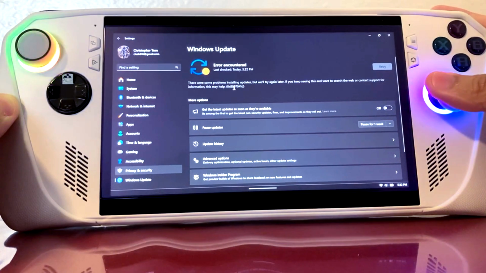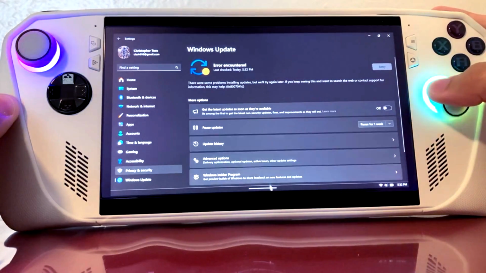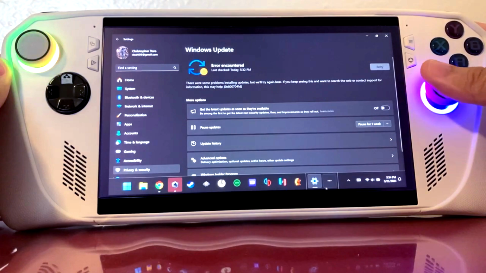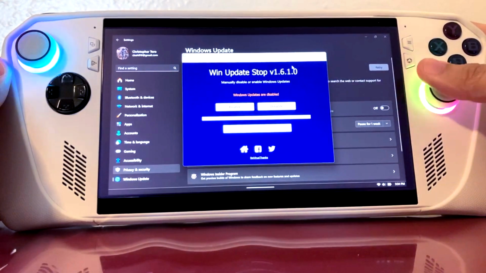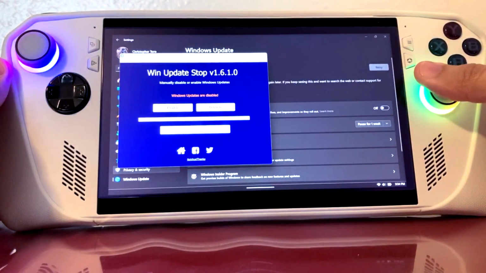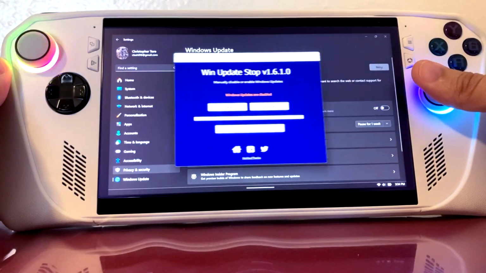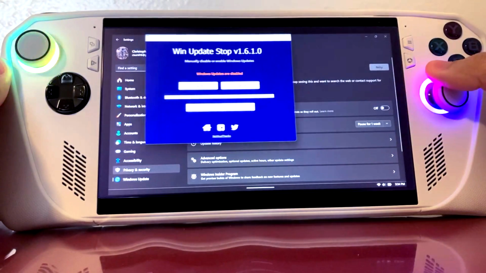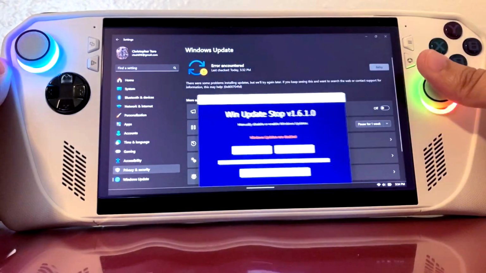And it's just awesome to have this tool in case you don't want constant interruptions by Microsoft and Windows 11 to update your system. And the dreaded restart update process will happen to you because there is an option to switch VRAM. So every time I switch VRAM, I have to restart my ROG Ally. And that always ends with a Windows accumulative update. But with this tool, you'll be able to avoid all Windows 11 updates and game with absolute freedom.